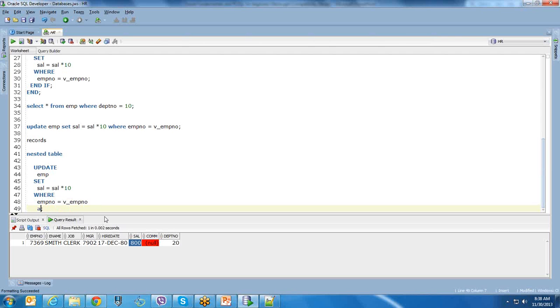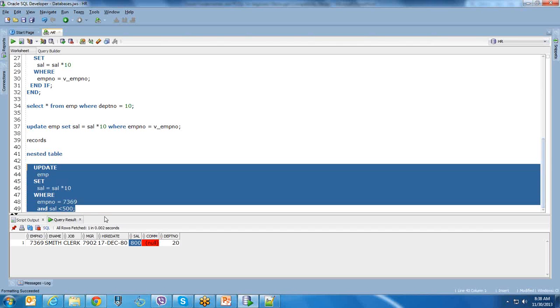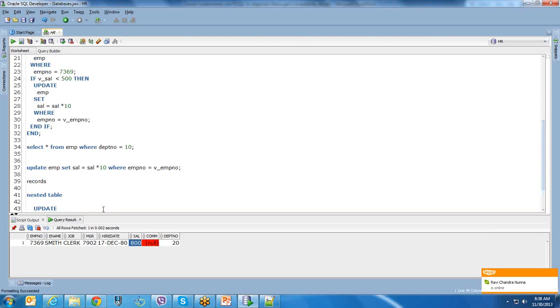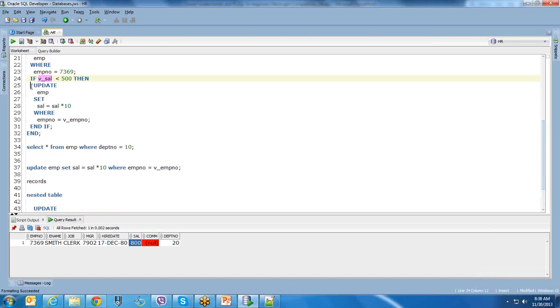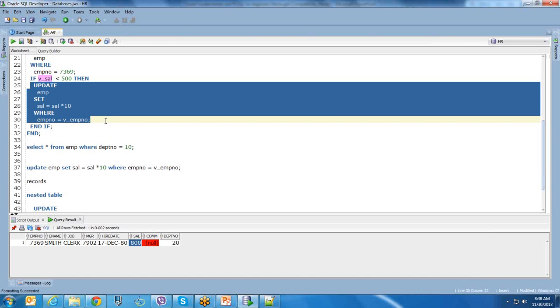In SQL also we can achieve this by saying salary less than 500, then only execute it. But the difference between this and that is, that statement will be parsed, executed, and only then it will come to know that there is nothing to update. But here, this statement will be executed only if a particular condition is satisfied. Otherwise, we skip the entire logic. This update statement will not even touch the database or search for any data in the database.